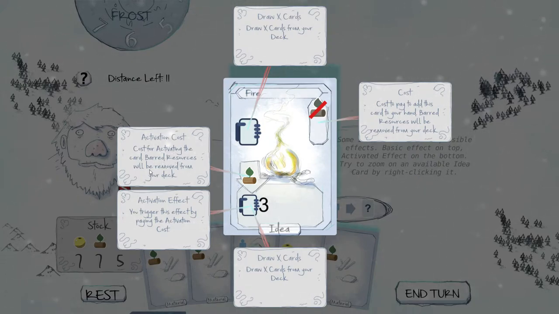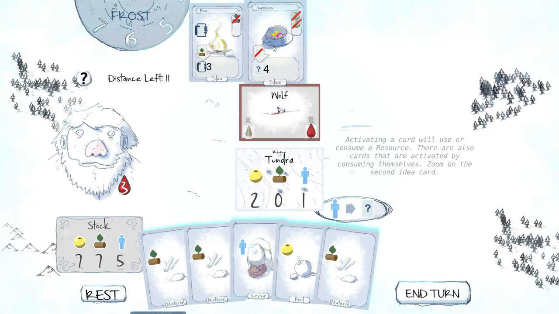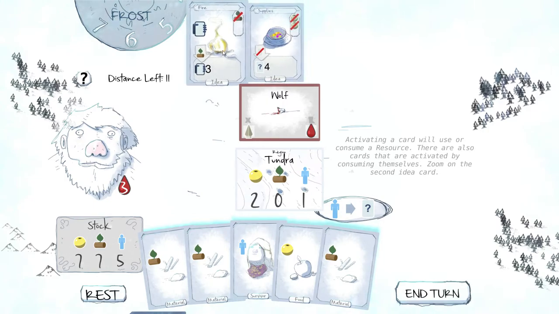Barred resources will be removed from your deck. So it costs us a piece of wood, but it doesn't take it from us because there's no line. And then the activation effect, you trigger this effect by paying the activation cost. So 3 cards, I'm assuming. Draw X cards. It takes X cards from your deck. Okay. So supplies would take 2 apples and a card from us, and we have to trade 4 cards for it, I think. And this gives us fire.